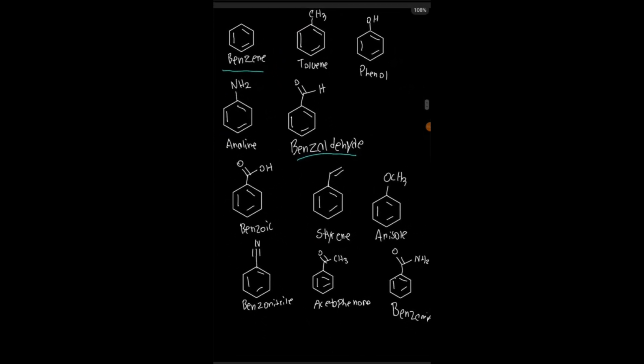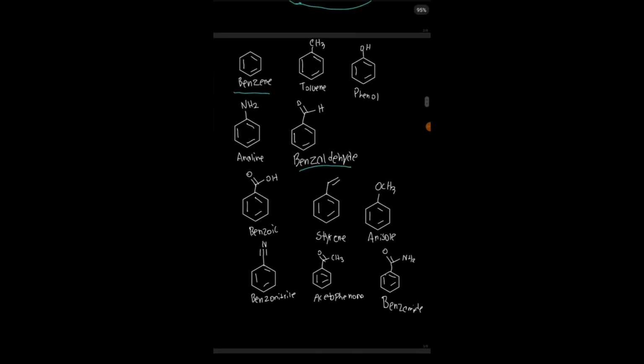Next, I took the time to draw out these structures. These structures you will be using very commonly throughout organic chemistry too, if you haven't used them already. Benzene, obviously, almost every chapter in organic chemistry you will see it. You have toluene, which will probably be used in the Claisen-Schmidt reactions towards the end of your semester. Phenol, obviously you can start seeing that the benzene ring is all there, and then the name just gets altered by what substituent comes off it. So you have the OH group.